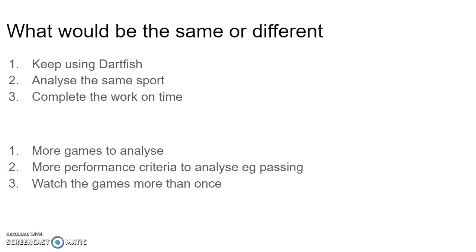I would do more performance criteria to analyse. For example, instead of just doing shooting, I'd analyse people's passing, their tackling, and other things like that. Even for a goalkeeper saving, so it would show how hard players have to work to get the ball or how much they have to try and get the ball back. Because lots of shots could be taken from outside the box, so they're not really pressuring the keeper. Whereas if I analyse the passing or the tackling, it would also show whether the team is consistently attacking and dominating the side, or having to retrieve the ball and hitting them on the counter attack. So it would help a lot with that.